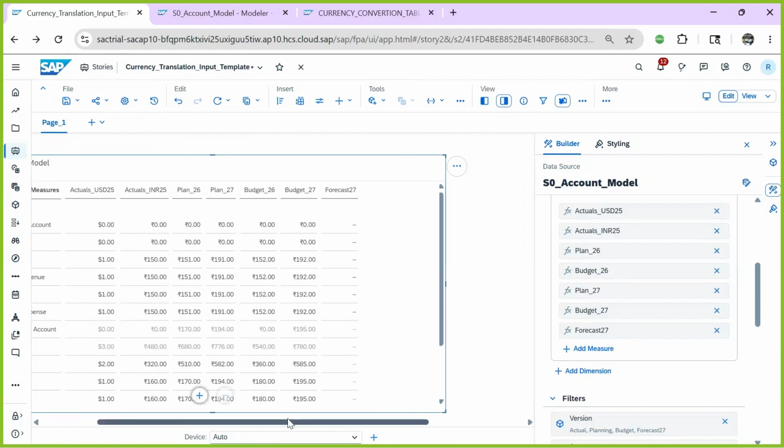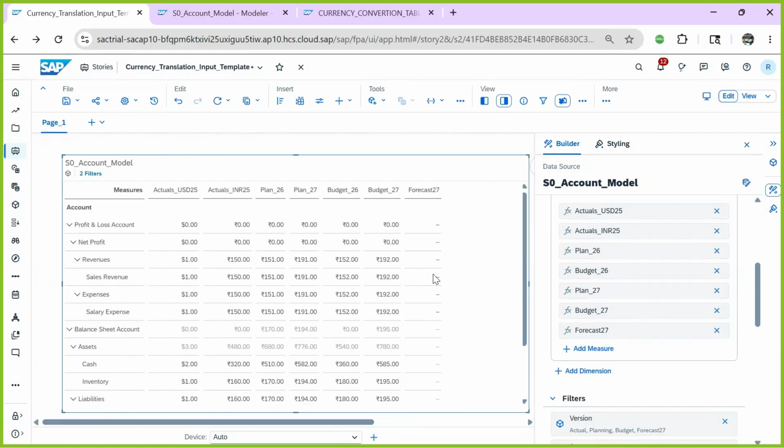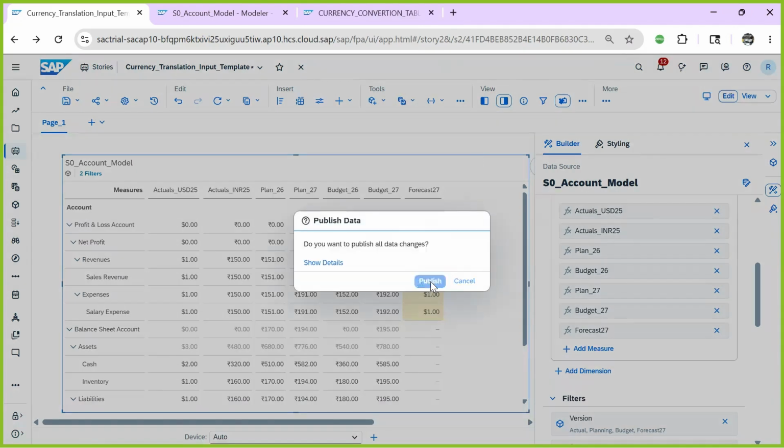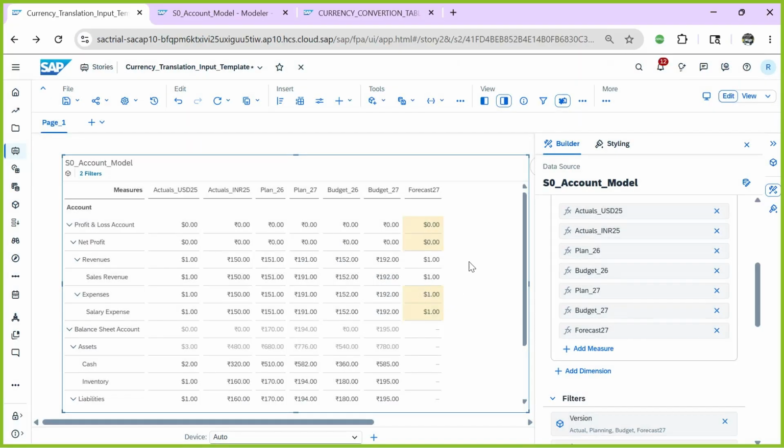Now, if you see, these are the values we have. Currently, I'm trying to enter the value as 1, sales revenue as 1, then sales expense as 1. Then I'll try to publish it. Let's publish the value.